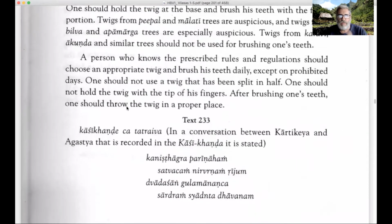Got it. So a person who knows the prescribed rules and regulations should choose an appropriate twig and brush his teeth daily, except on prohibited days. I think we went through that before: when you're doing a fast, then you don't use a toothbrush, but you can use a leaf. And you always have to clean your tongue as well.